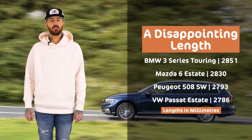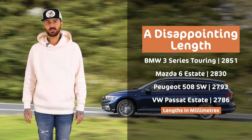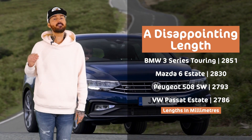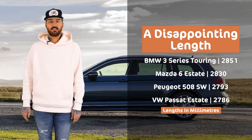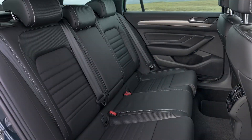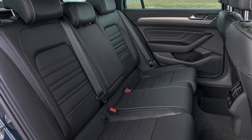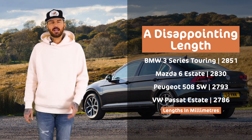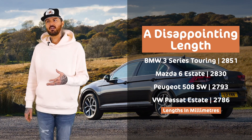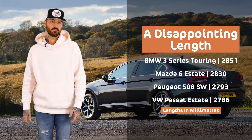More metrics. Here are the wheelbases of the comparable cars mentioned, and also this car. As you can see, the Passat has jumped from the top of the list to the bottom. It's no big deal — there is still plenty of space in the rear of this car, although it does have a massive and really high transmission tunnel, which will be dead annoying if you're sat in the middle of the back row. It seems that Volkswagen figured this was going to be a car used most often with just one person in it and lots of stuff in the boot, perhaps on the motorway.